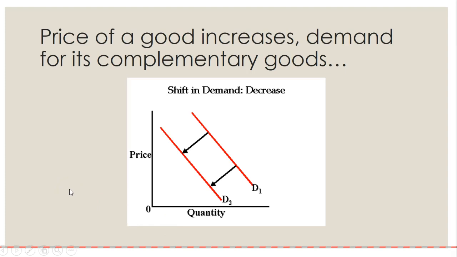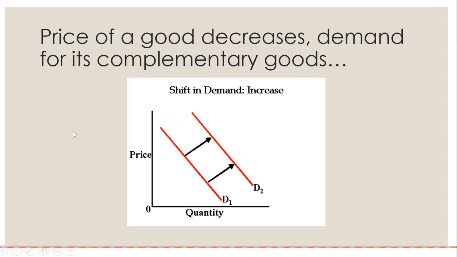So what happens is, if the price of a hamburger increases, demand for hamburger buns is going to decrease, because if hamburgers are too expensive to buy the meat for, who's going to buy buns if they don't have hamburger meat? And vice versa, if the price of hamburger meat goes way down and becomes very inexpensive meat, well then of course people are going to start buying more hamburger buns, so that would increase the demand for hamburger buns.